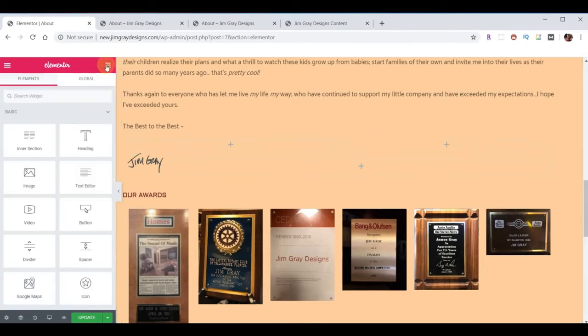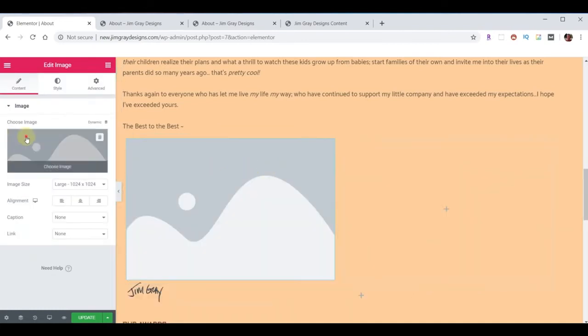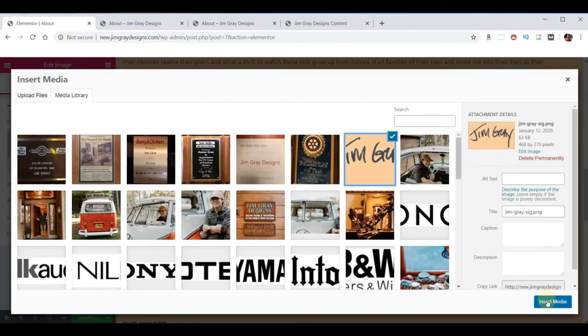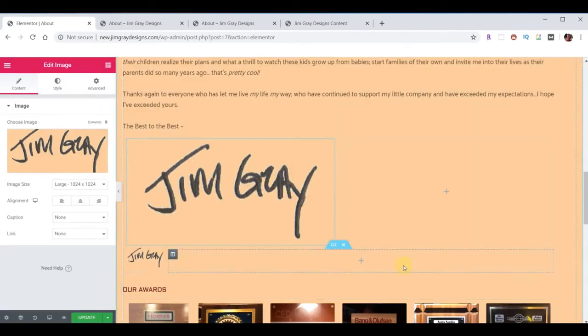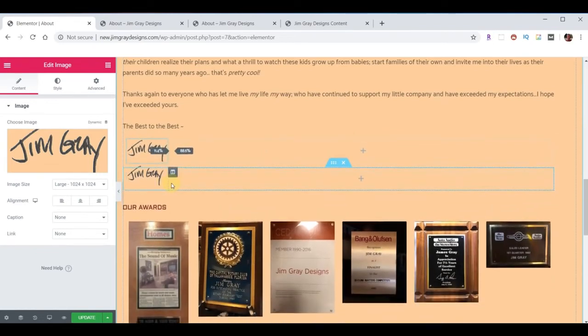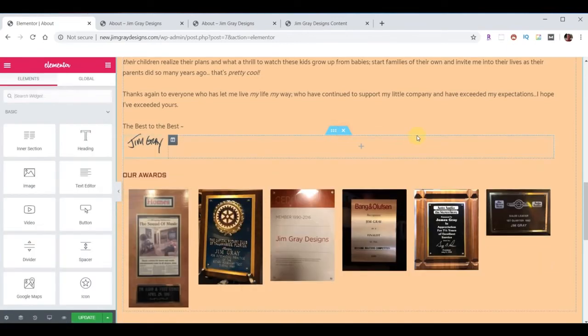So we need a widget, and then we're going to drag an image inside of that. And then we'll click on that, and his signature should be already in here because it was loaded when this page was loaded. And we can say Insert. And now notice how much bigger it is than we really need. So if I come to this edge right here, I can drag it till I get it the size that I want. Let's say something like that. And now we've reproduced the same effect. We don't need both of those, so I'll just delete the one that I have.